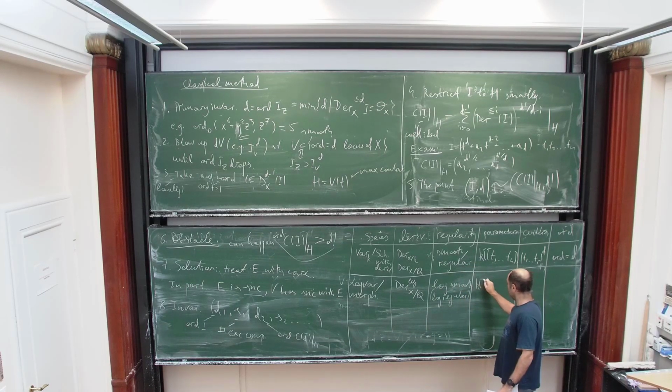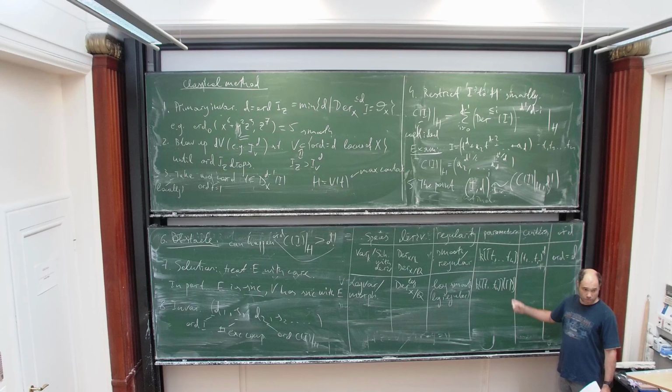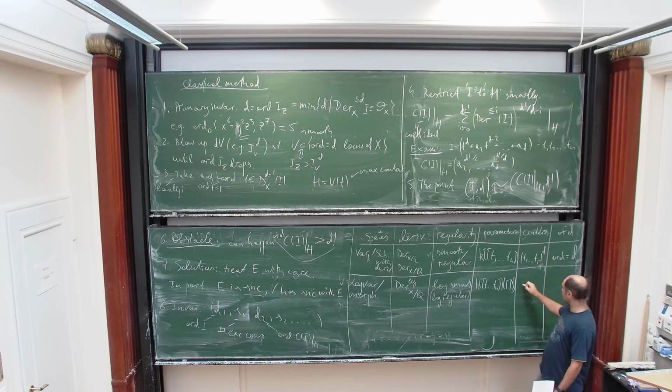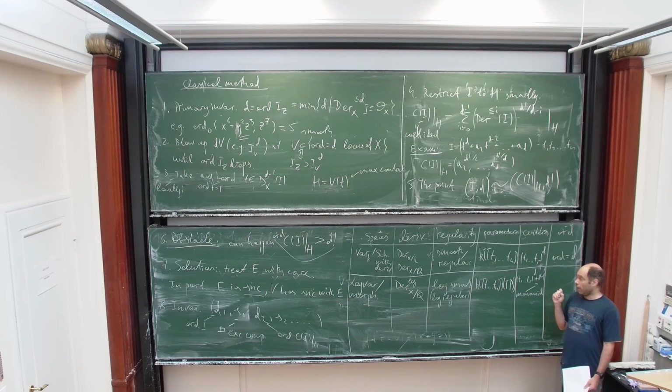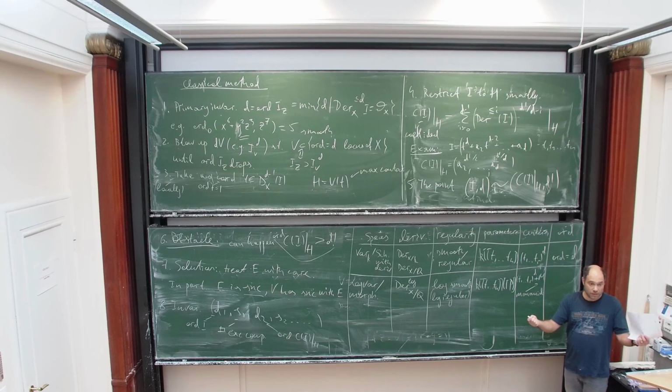And the local structure will be k of t1 up to tn and some monoid P, a toric monoid. Centers will be of the form (t1, ..., tr) to the d plus m, where m is a monomial. Any monomial ideal. Now this is a new feature. It's known that if I take a toroidal variety and blow up a toroidal ideal, I still get toroidal. It's even a log isomorphism in the log category. So I have more centers which I can blow up without destroying my situation. So I have a chance for a better algorithm because I have more centers.